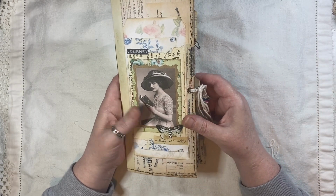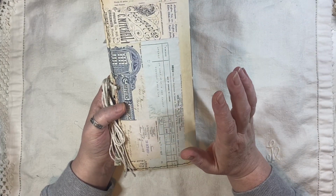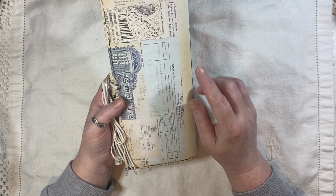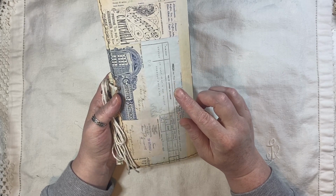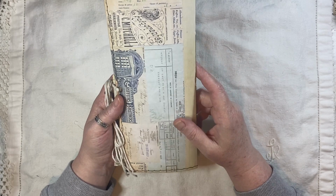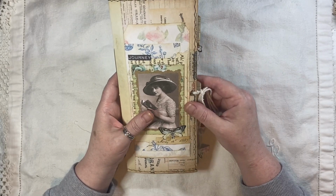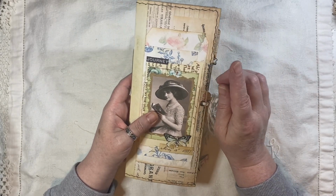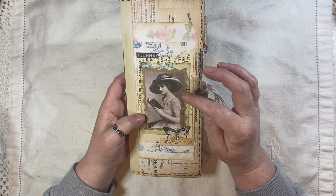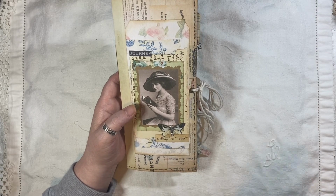Okay, so here I have used ARTYmaze's new freebie kit over on our coffee shop, and some of her blue collage kit, I think that's what it's called, to make that. So I've kind of intermixed the two. Here I've actually used some of the French blue kit from ARTYmaze as well, and then just bits and pieces that I've pulled out from everything that's already printed.